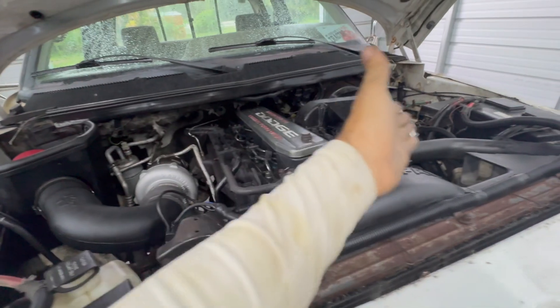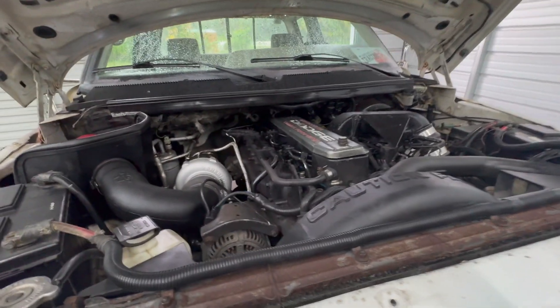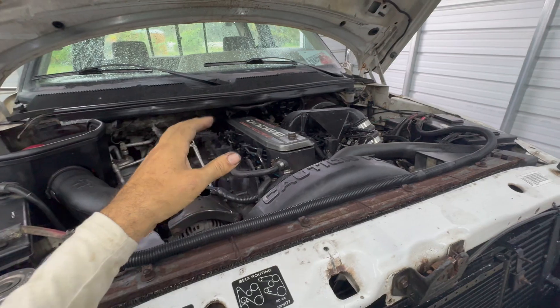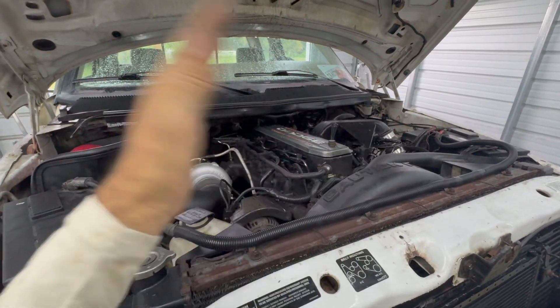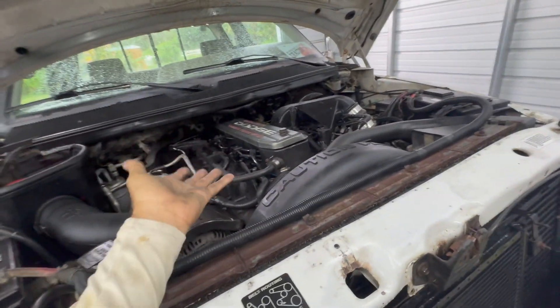As long as this head gasket holds up with these head bolts I'll be happy. It's an inexpensive upgrade — with the turbo and everything we should be able to run 40-45 psi no problem. This head bolt upgrade is not to replace head studs — you're not going to get the same clamping force as head studs, but you are going to get more than the stock torque-to-yield bolts. A lot of people re-torque the stock bolts, but the actual bolt diameter is a tiny bit smaller, and remember those stock bolts are torqued to yield — they will stretch. These bolts are not torque-to-yield and they go straight to 125 foot-pounds.